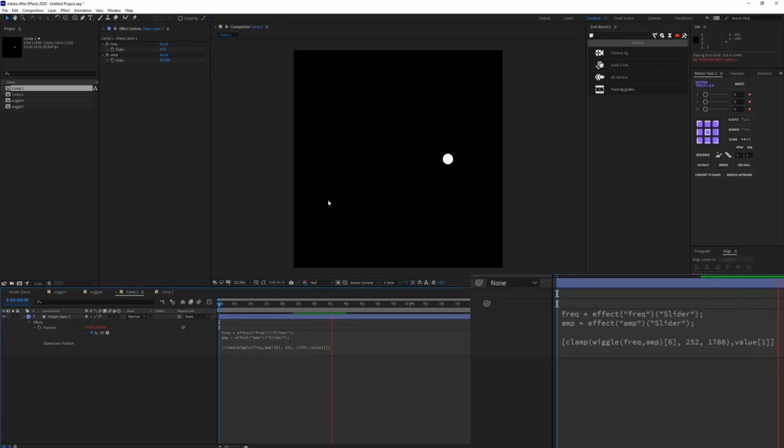So by doing this, the movement, the wiggle, is not going to go past these two areas that I told it. It'll just stay within this area and not go past these two. Okay, that's all I want to show, and I thought it could be useful for some things.